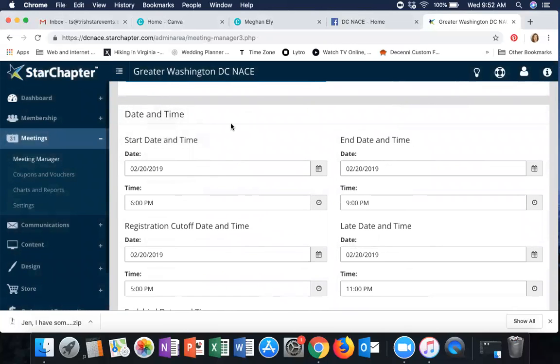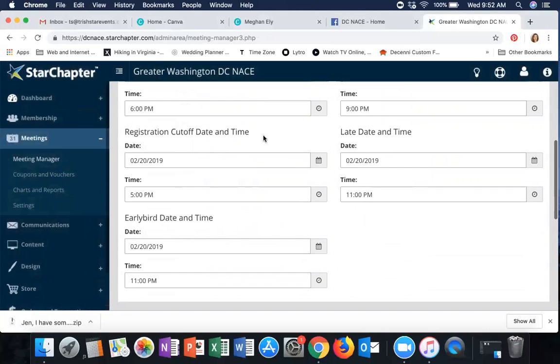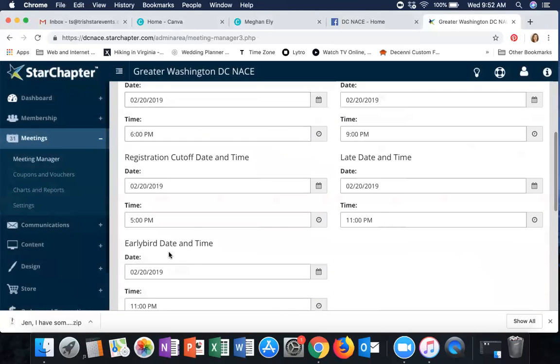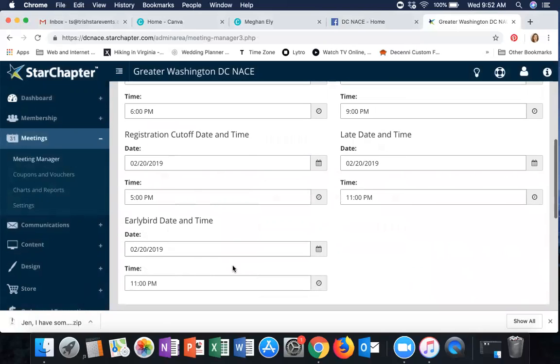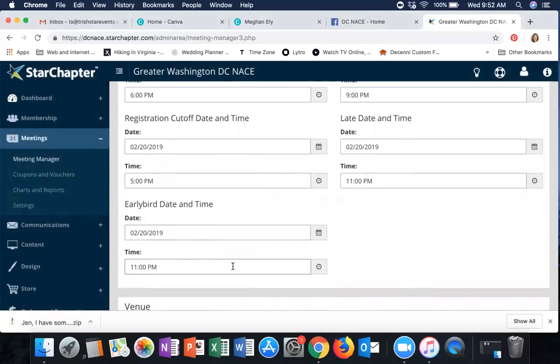It's going to then ask you for the date and time information, and this information right here is interesting. You've got registration cutoff, late and early bird ticketing. At a certain point in time, we were creating a multiple tiered level ticketing structure for the chapter. But what we found was that it really didn't make a difference. People who bought three weeks in advance always buy three weeks in advance.